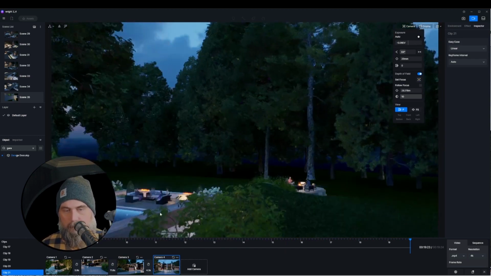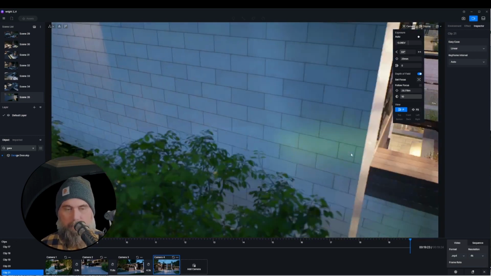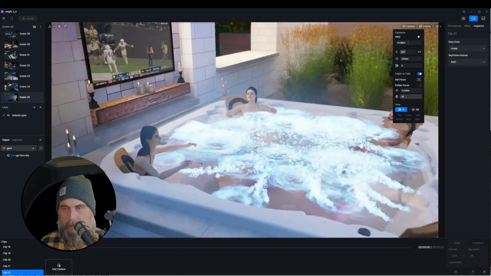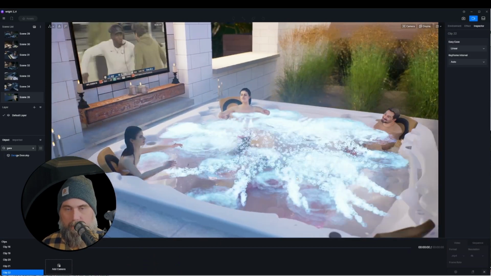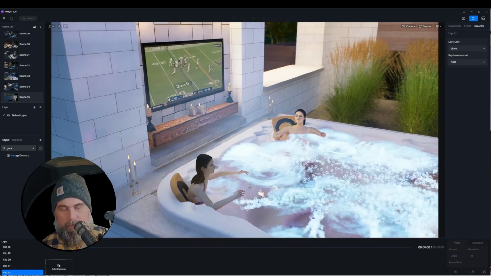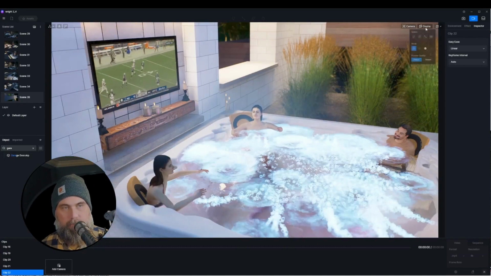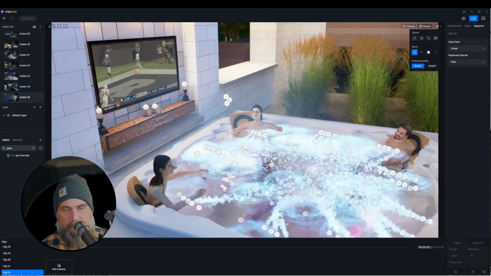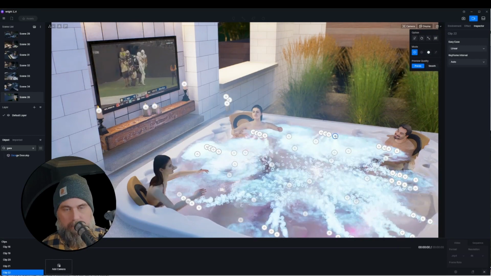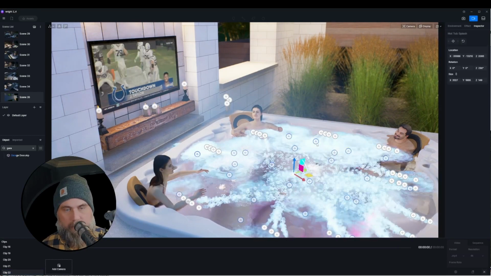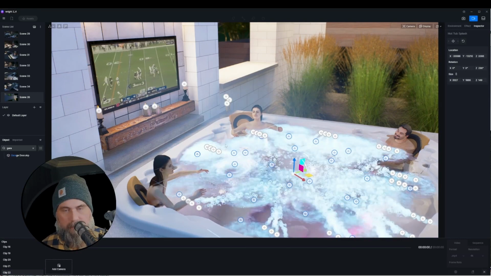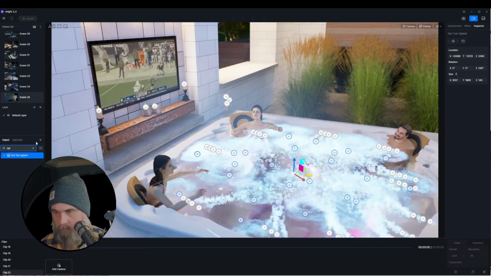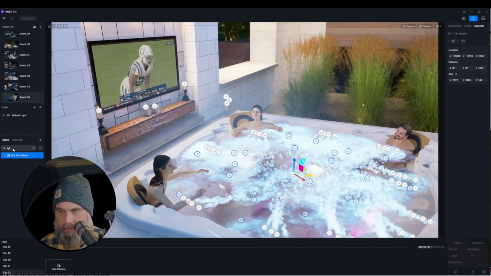In the back, I want to animate a scene back here. Go to a new clip. Okay, I'm going to set our focus here. And I want to do something kind of fun here. I think what I'm going to do is animate the splashes and rotate them. All right, so let's go up here to assets. I'm going to turn on my particle assets. And you can see here, if I click on what is the splashes, where are they? Right here, you can see that they are in a group. So I have it grouped here, hot tub splash.